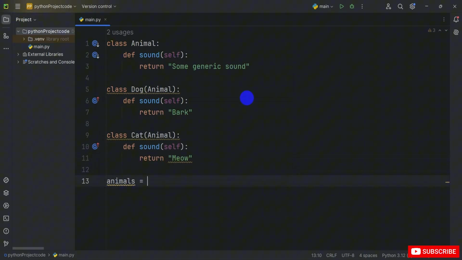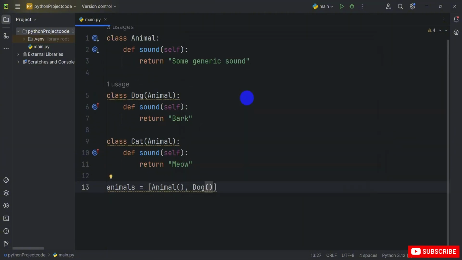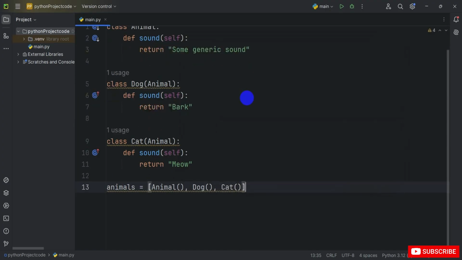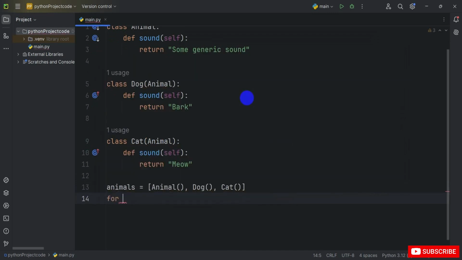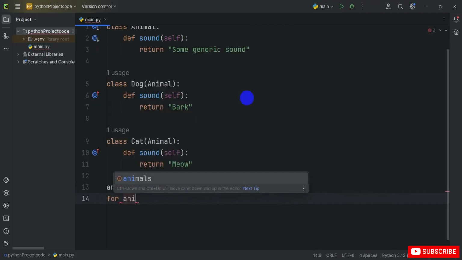And now I'm just creating objects. So here I'm typing animals, because this wants more animal sounds. So now type Animal in this list. And secondly, I'm defining the Dog. Okay. And then third, I'm using the Cat. Okay. So I hope you're understanding, and now I'm applying it properly in the for loop.